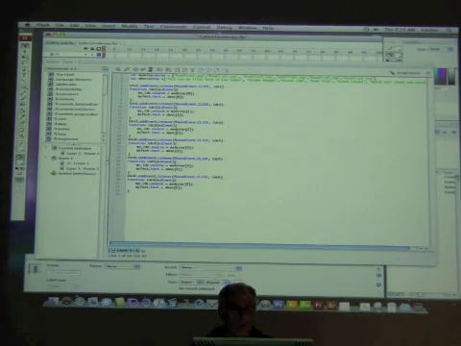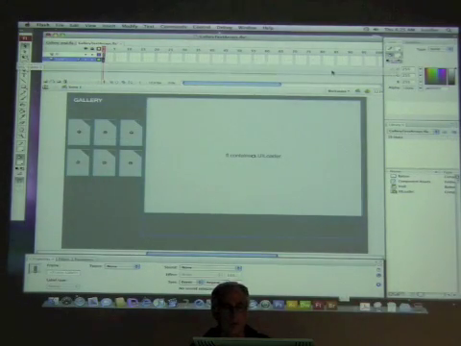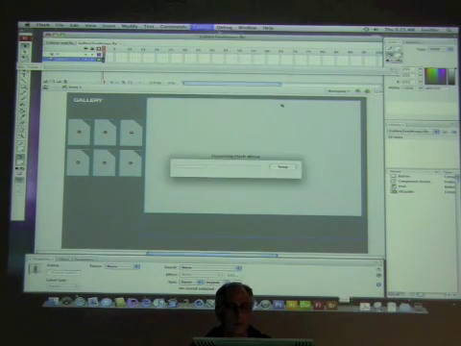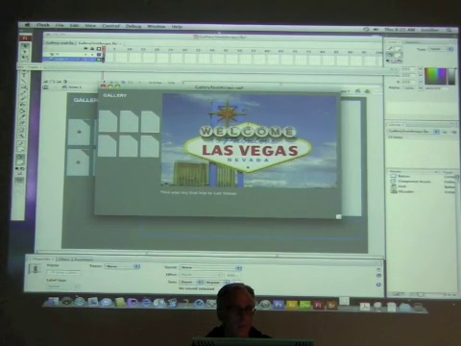So for each one down, we're just adding another number, another number, another number for as many slides as we have. So now let's go back here. Now that I changed that description, let's reduce the size of this a bit, and let's test it and see what happens. So I'm going to go to Control, Test Movie. And now when I click here, this is my first trip to Vegas. So it does make it easier to edit, especially in this case, descriptions.